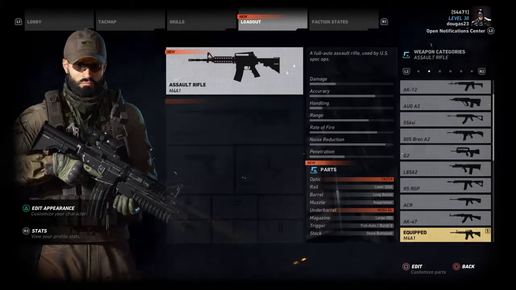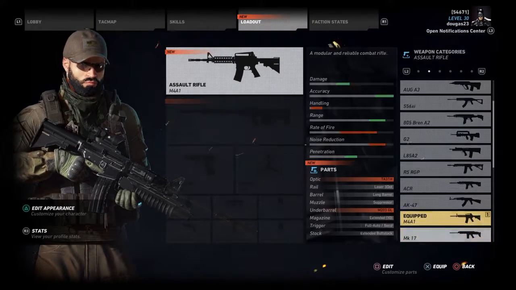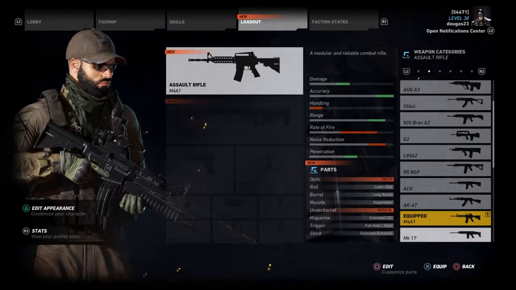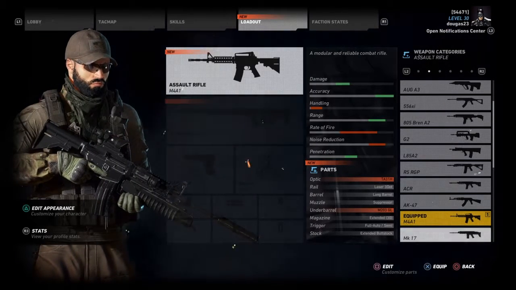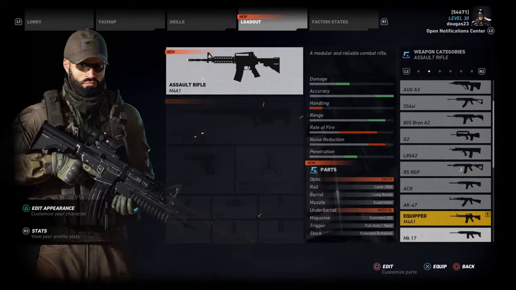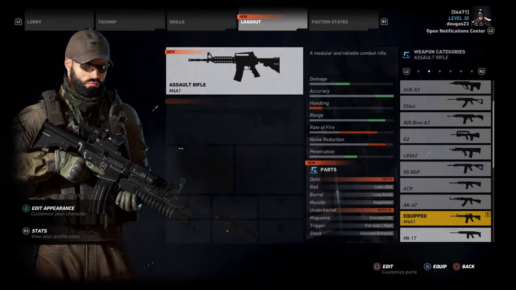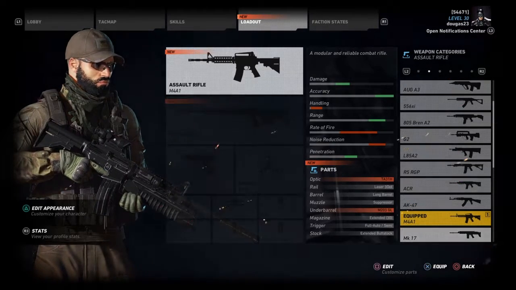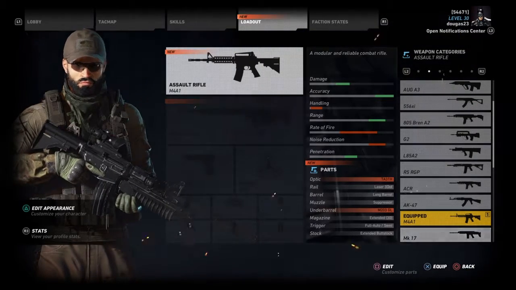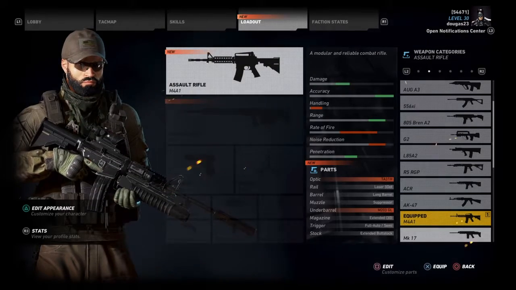I chose the M4. I flipped between that and the MK17. The MK17 has a lot more stopping power, a little bit more accuracy and range, but the rate of fire is a little low, and the noise reduction is a little low for stealth operations. I know a couple of you probably argue with that. Whatever works for you, that's great. I prefer the M4.